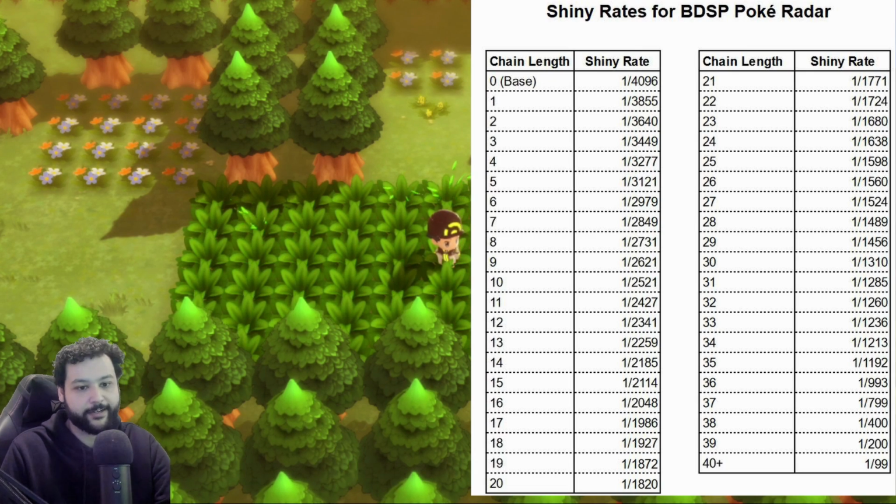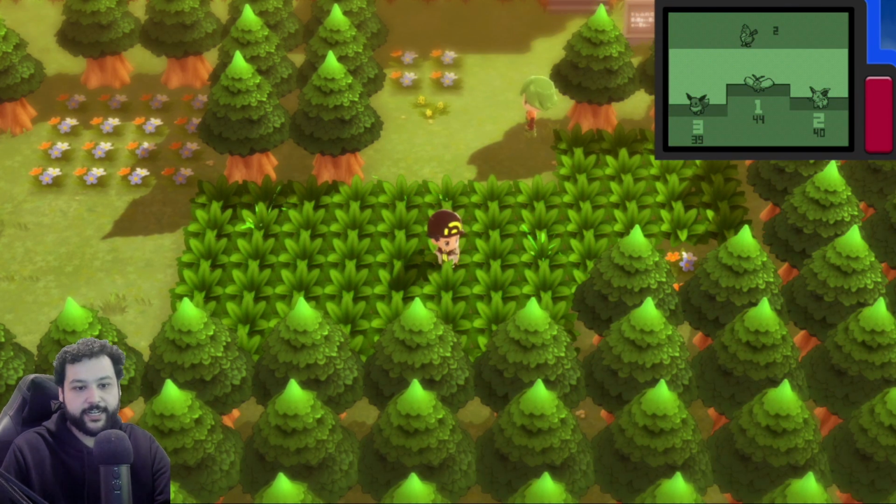The issue of PokeRadar hunting is you have a 7% chance no matter what to break your chain, even if you do everything perfectly right. And the odds of you getting to a chain of 40 and surpassing that 7% every single time is only a 5% chance. You only have a 5% chance of getting to a chain of 40. And it's incredibly hard to do. I've done a lot of streams, PokeRadar shiny hunting, and it's super hard to get to 40. So a lot of people have this problem.